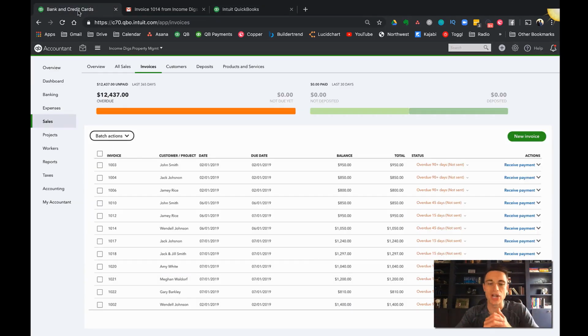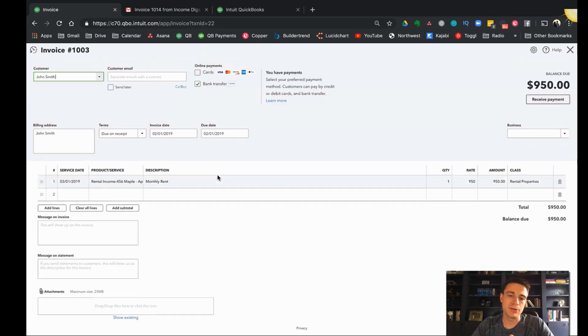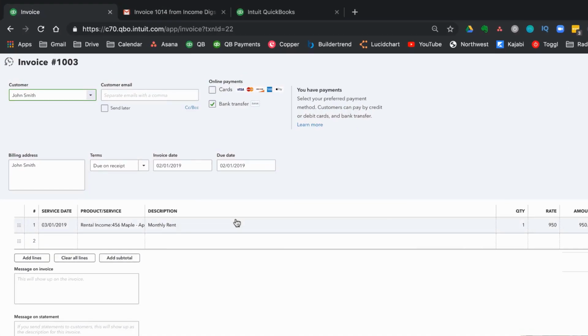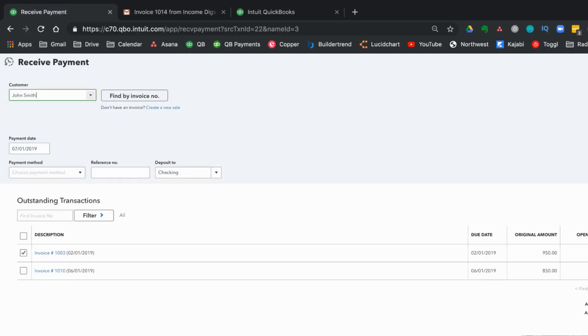Let's envision now that we got checks for a bunch of payments, and let's deal with these old ones first. All these that are dated 2/1. So what you're going to do is when you receive that check, you're simply going to go into QuickBooks and say receive payment. Now, did you deposit it right away into the bank? Typically, yes, right? If you did, just where it says deposit to, just do checking here. Put the date you received.